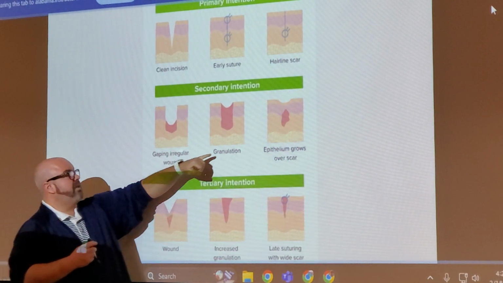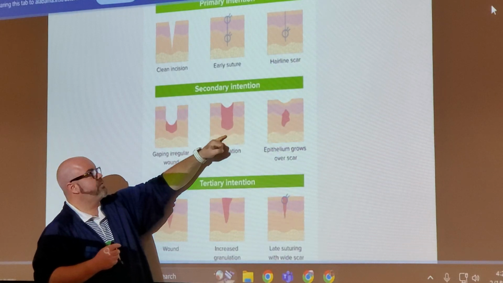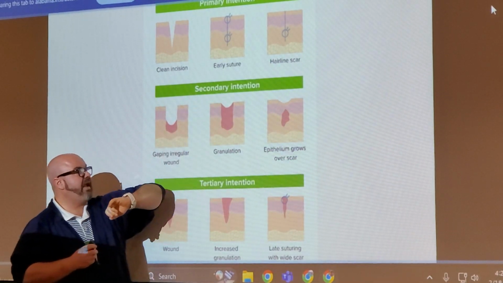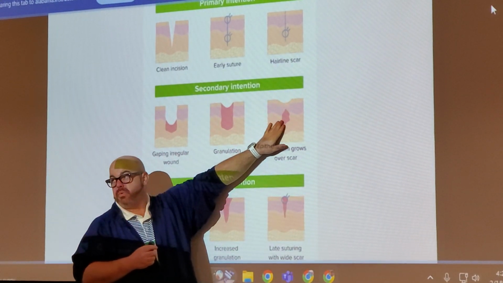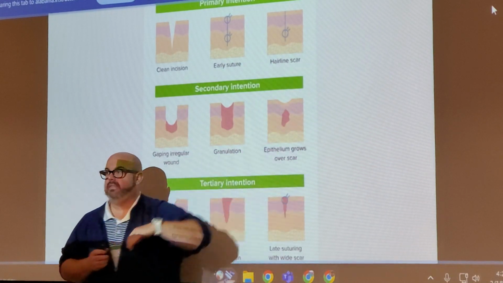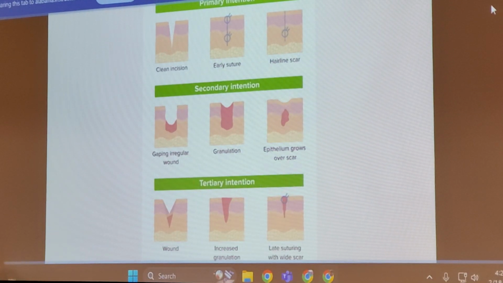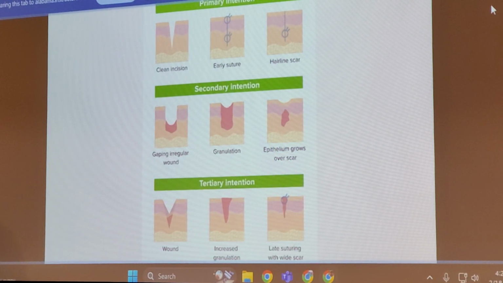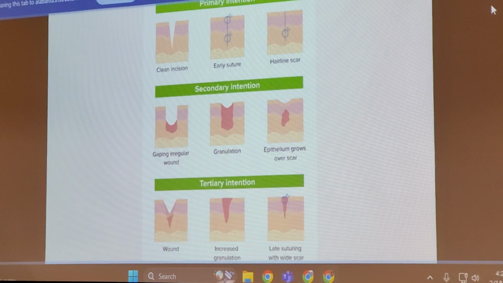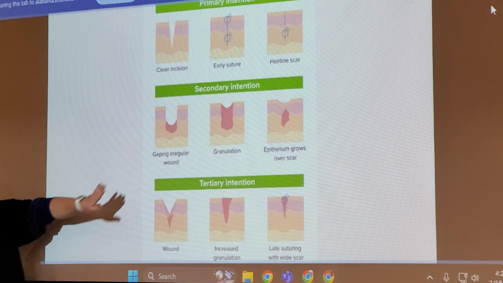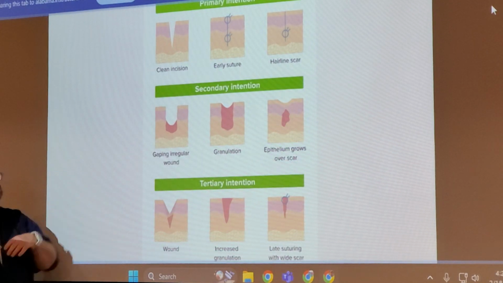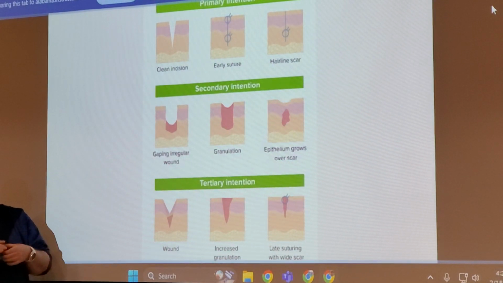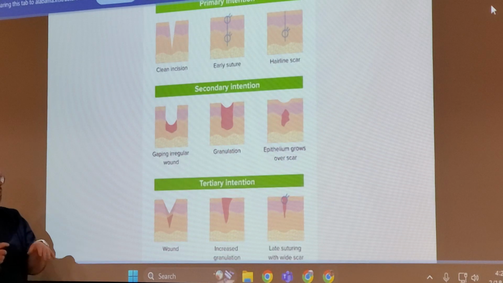So I'm going to heal it from the inside out, so that your granulation tissue is going to start pushing up and healing from the inside out. But notice that it is going to leave a scar tissue or scar pocket there. So the skin density, if you're palpating it, might feel different if it was healed by secondary intention, because the scar tissue is going to feel different than the traditional tissue. But I'm healing it from the inside out, maybe because of the shape or because there's nothing to grab hold of to suture it closed.